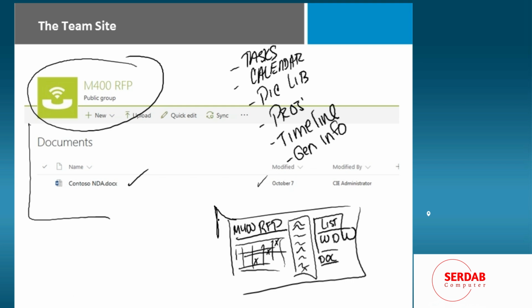So this really here is a better example of what a team site is all about, but I really wanted to expand on how simple each one of these elements might be, that I can go to the documents link and see any of the documents that are going to be available for this particular team.